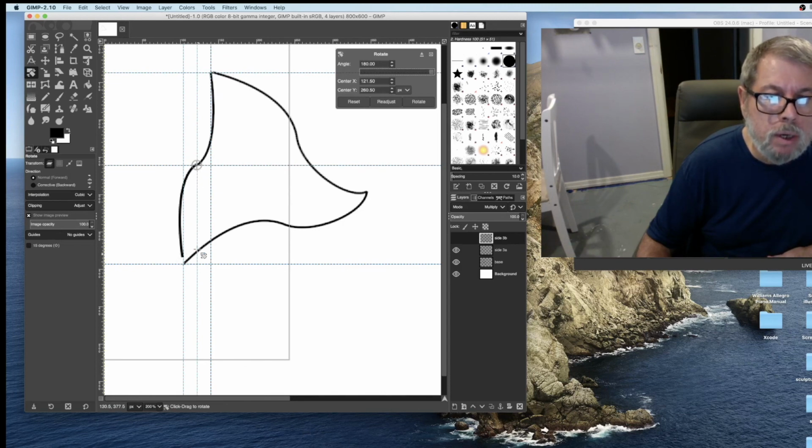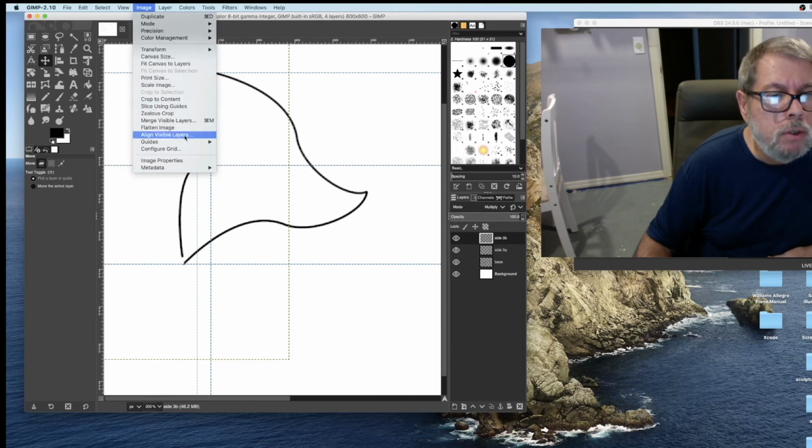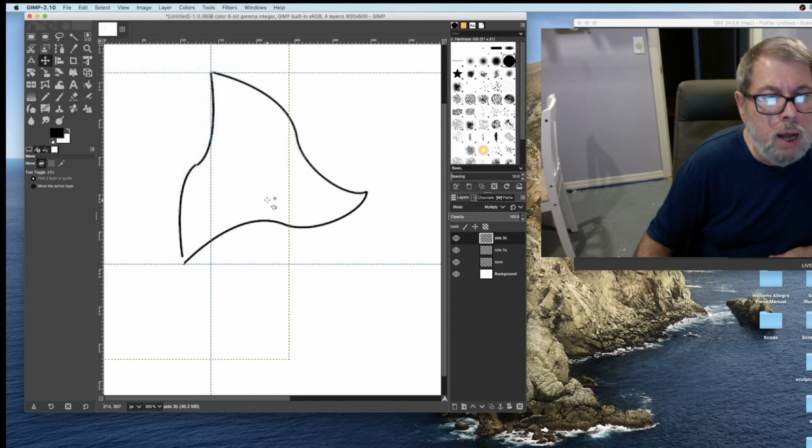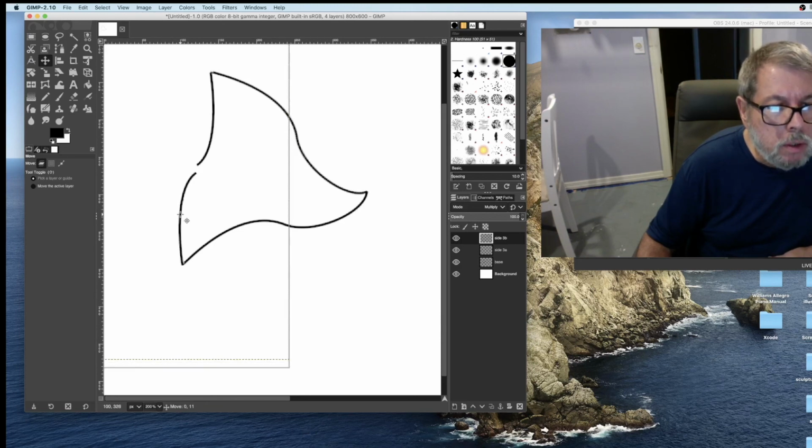I see I have a little bit missing here. So what I'm going to do is use my move tool, and I'm going to click right on that line. If you click on the white or anything below it, it won't work. I want to clear my guides so that I can see what I'm doing better. If you go to Image, Guides, Remove All Guides, now I can see what I'm doing a little better. And my guess is we were off a slight little bit because it doesn't look like this is big enough to get to that end there. So I'm going to put it here and just put in a little line to connect those two. And that should hopefully work.